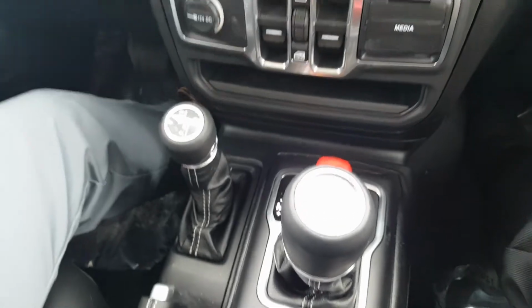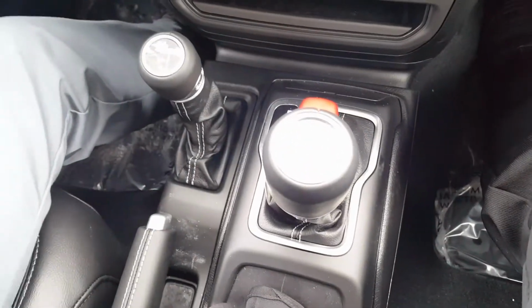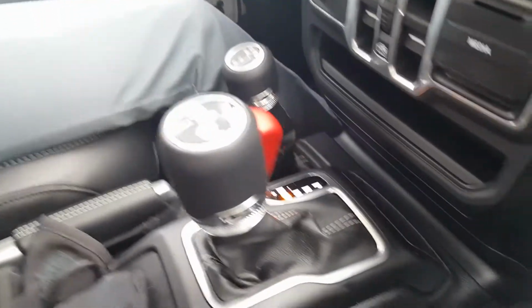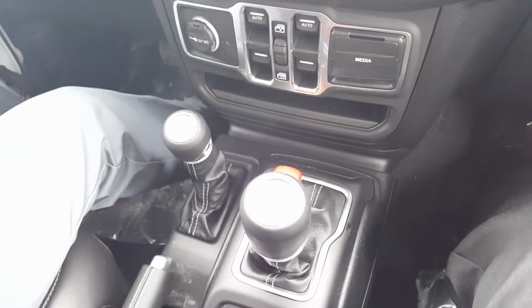Looking down here, we've got the four-wheel drive shift on the fly, which Cody just did there. And looking at the brand new shifters here too, these have a heavier face to them. They're still a leather wrap. Look on the other side there, so you've got the red button. Really, really nice, really comfortable, and it doesn't have the wiggle that the other shifters used to in previous models. There's my gloves there blocking the cup holder.